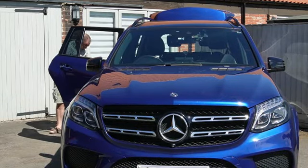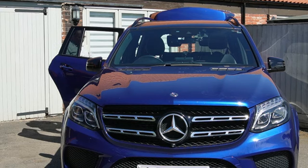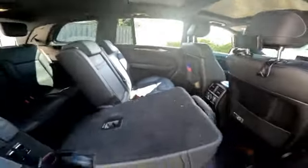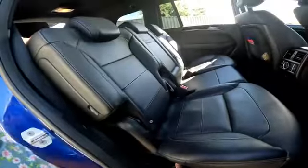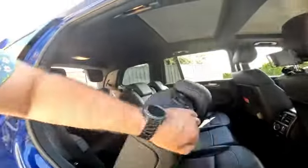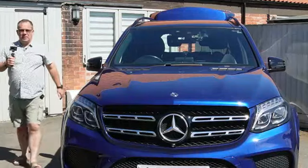Oh, let's jump out. Just caught my microphone then, sorry about that. So then, you literally just push that back. Oh, press the button again, didn't mean to do that. So push that back. There's a little arm up there, so you can just drop that bit forward. You can sit a little bit upright, or we can drop it all the way back. But I'm just intrigued why the other side didn't work.